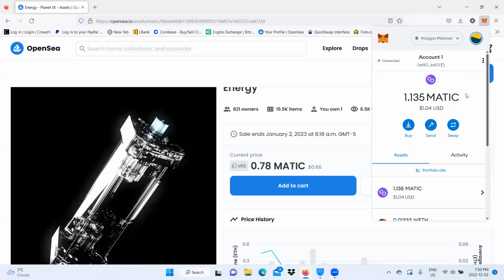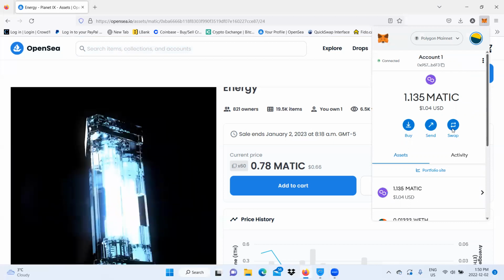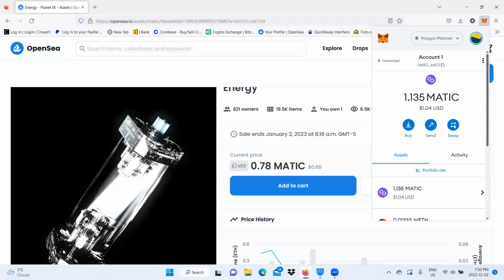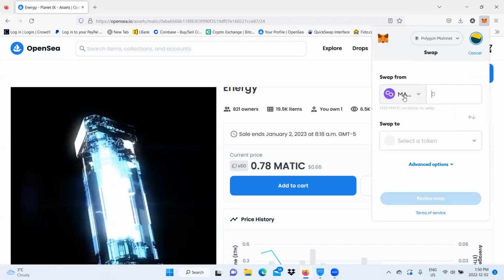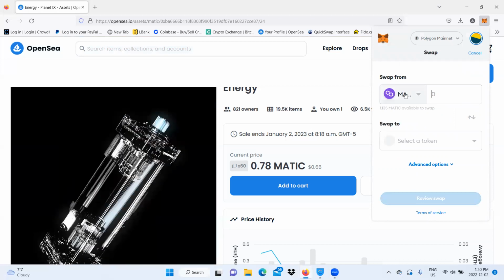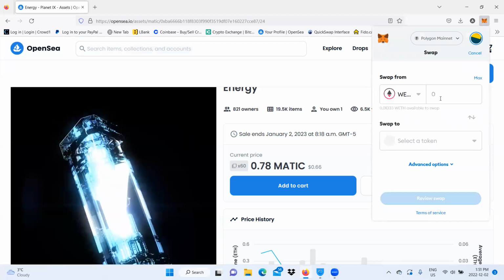So go to your MetaMask, right? We're in our MetaMask. And then now we go to swap on MetaMask. So I'm just gonna click on swap, and then we wanna swap it from wrapped Ethereum, right?